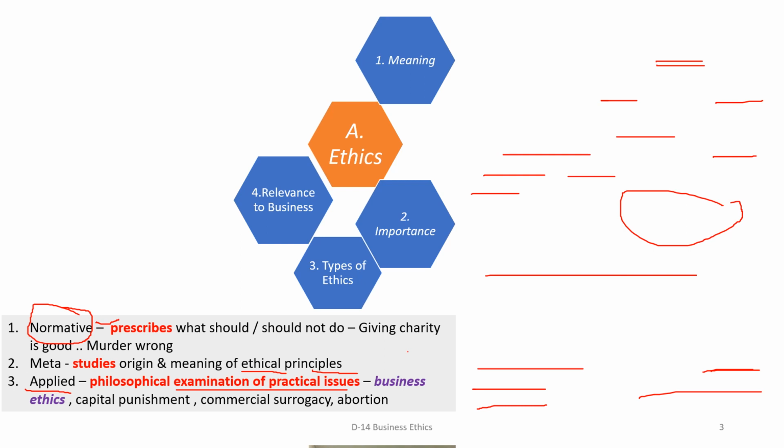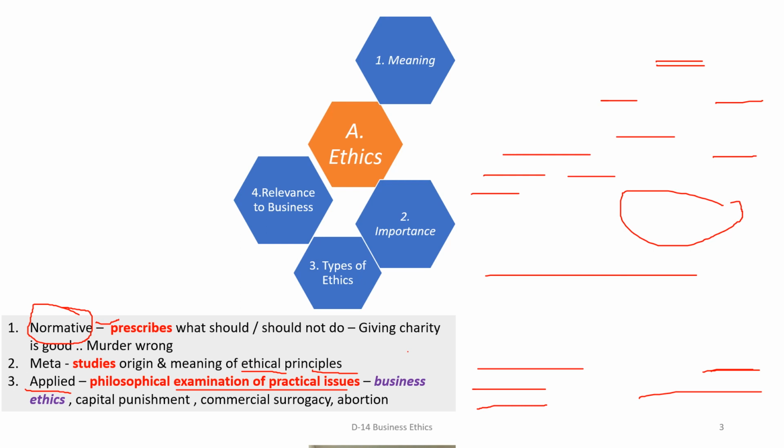We will discuss about business ethics. In business, you need to do optimum profit, maximum profit, no profit, only charity. Applied ethics. Capital punishment, is it right, wrong, how it is right, how it is wrong, why we should do it, why we shouldn't do it. It is applied ethics. Commercial surrogacy. Now, how moral it is, how ethical it is, is it good, can we do it? And we have got the medical euthanasia also. Is it moral to allow a person to die when he has got option of living? Abortion, one of the key issues on the religious front also. This is all coming under the theme of applied ethics.